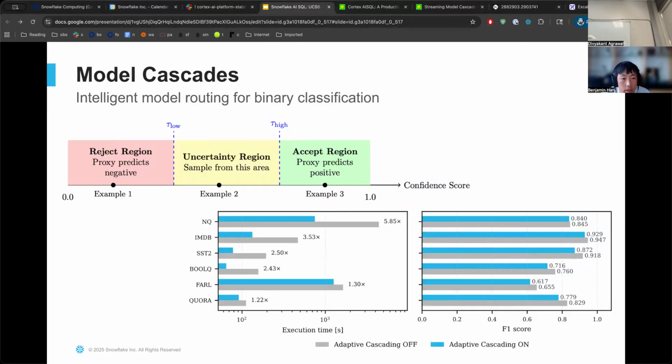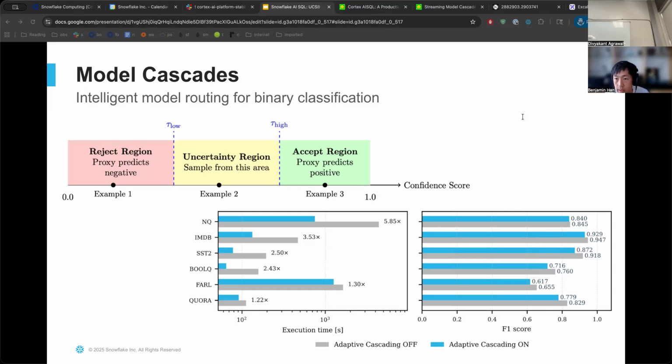Okay, let's move on. So this is another optimization we're doing specifically for AI filter, where we are treating the AI filter as a binary classification task. So for every row, we want a positive or negative predicate outcome. One thing we're doing to improve the speed here is through model cascades.